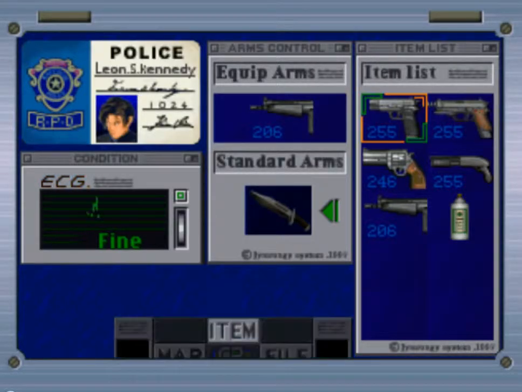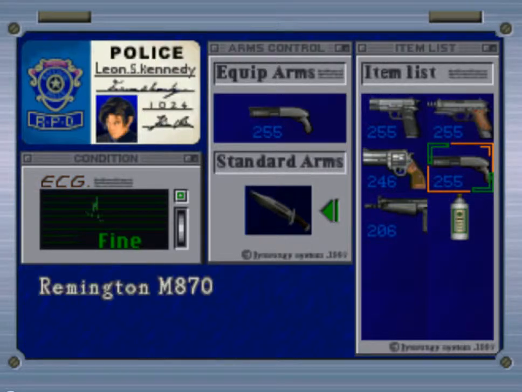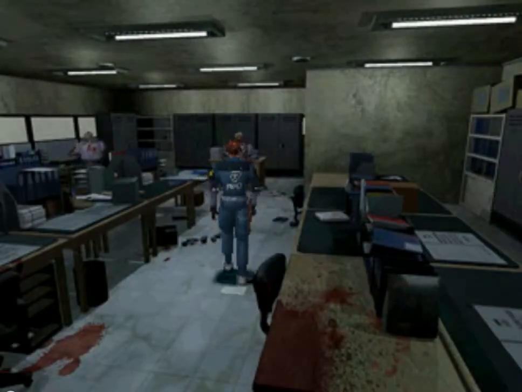Yeah, so you've got quite a lot of items on this. You've got two handguns, I've no idea why. And this is the shotgun.